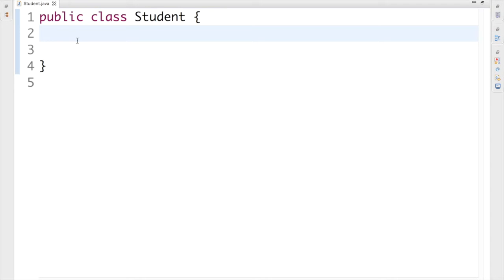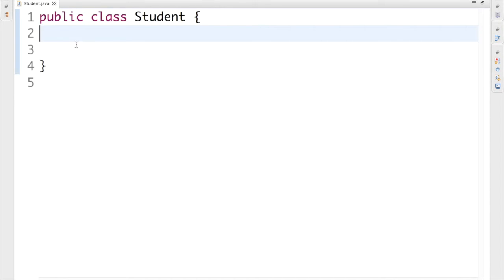Hello guys, welcome back. So as of now, we have discussed a lot about constructor chaining, and we have also seen the limitations of constructor chaining. But as I promised in the beginning of the tutorial, we are going to discuss a real-time scenario. We're going to create a real-time scenario using constructor chaining, and we're going to see how it works.